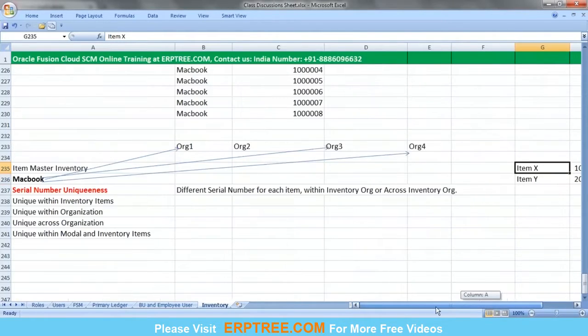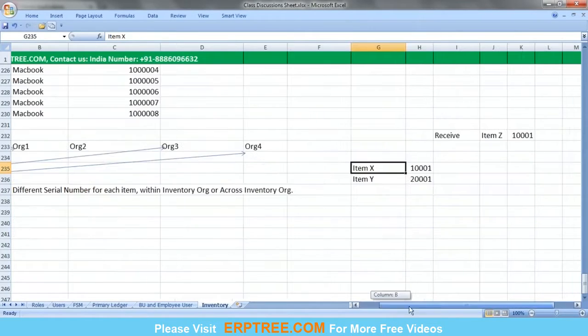So if you go with the first option, what happens? The uniqueness you can maintain for inventory items irrespective of where you are going to maintain that item's quantities. You have items called X and Y. For X, if you set this number, then the system takes that numbering, 10,001, 2, 3, 4, and 5. That's how it will go on. In the same way, for item Y also, the same sequence will run.